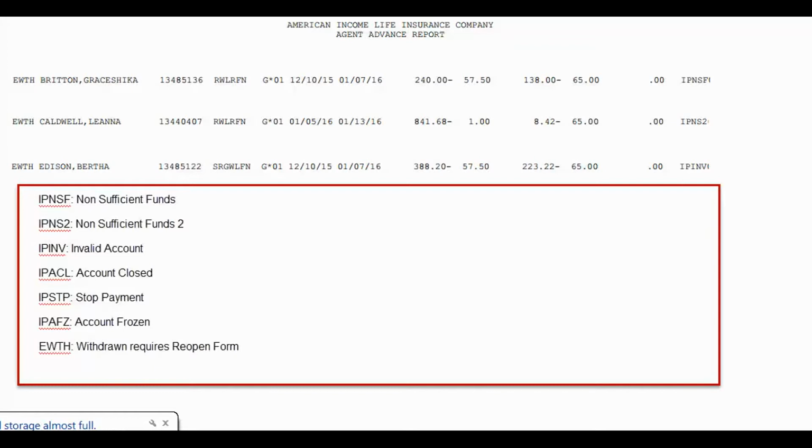This stands for an invalid account. That could be because you probably got an account that wasn't a draftable account. This happens sometimes with different prepaid cards that you may use, or you just missed a number on the check. That's why we get voided checks, or you write down the numbers. I would just look at your what comes next form and find out if the numbers match up with the policy that you wrote. Sometimes they don't always match up correctly, so you just need to get that fixed and get it back on. The next thing down is the IPACL.